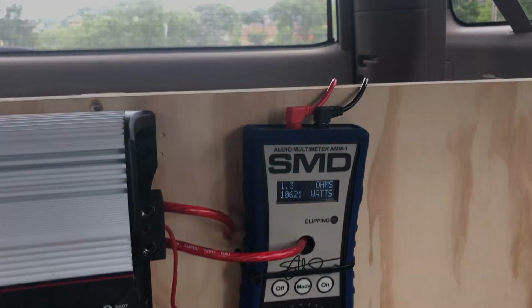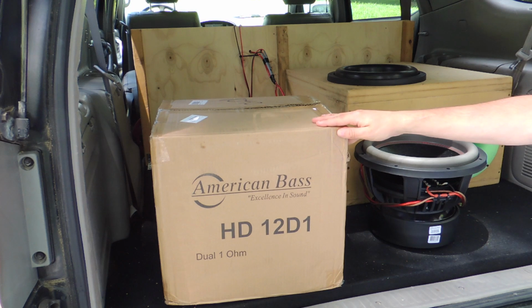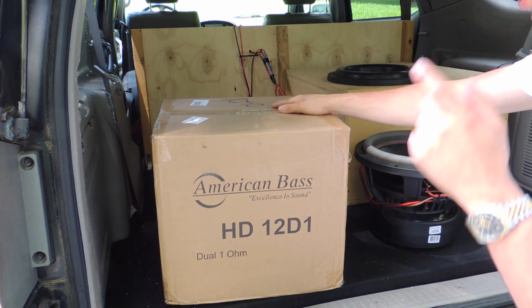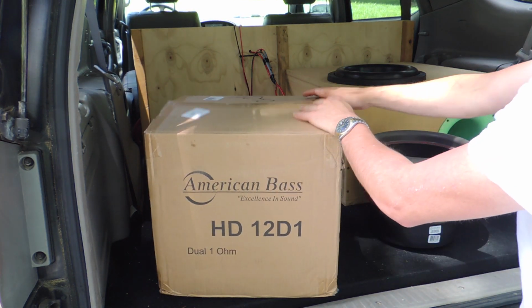That is ridiculous. Alright, yes, guys, finally another American Base for y'all. Have been waiting to do this sub for absolutely forever, so super excited to have this. Of course, this is the HD 12-inch D1. Let's get right into it.